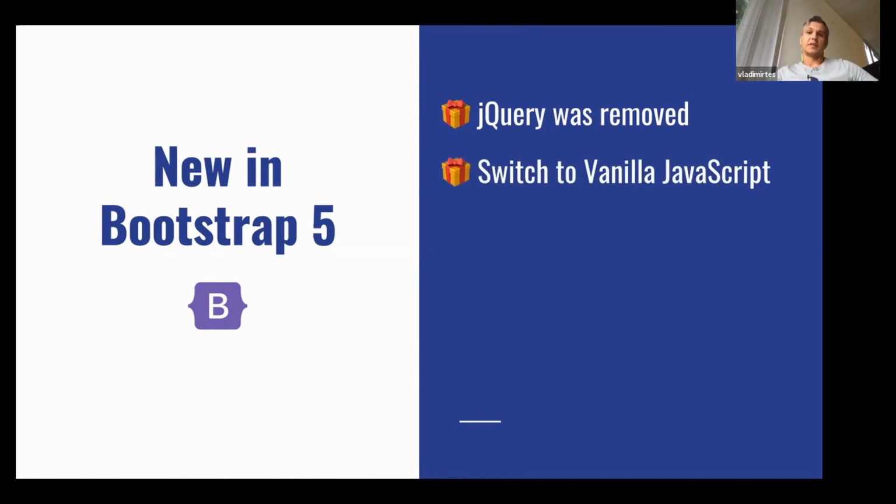Everything is rewritten in vanilla JavaScript rather than relying on jQuery. And jQuery is still a good library. I still use it almost day to day on a lot of projects, but JavaScript matured quite significantly, and now all the plugins, all the sliders, carousels, and drop downs were actually rewritten.